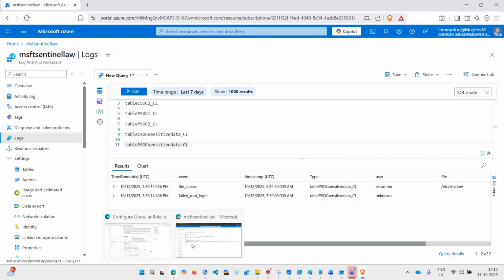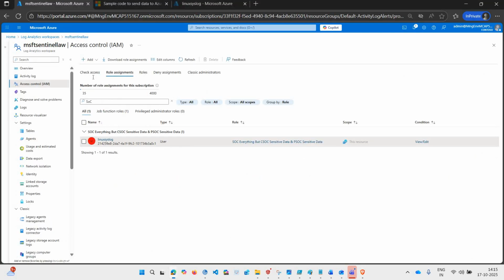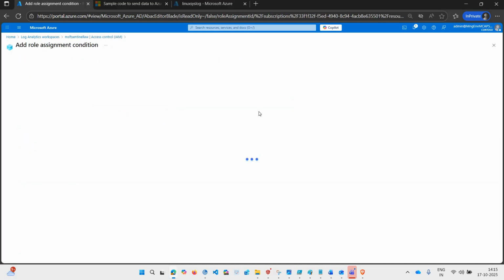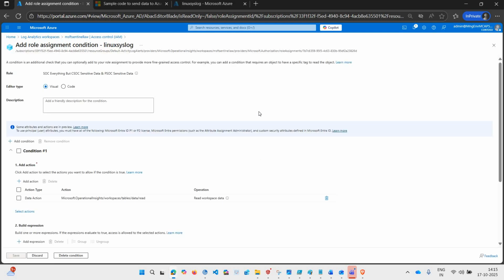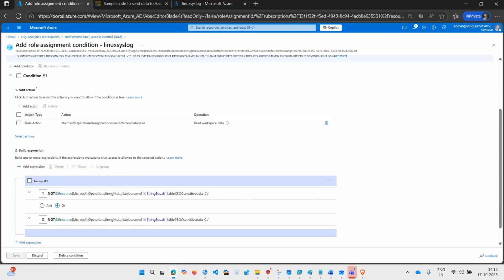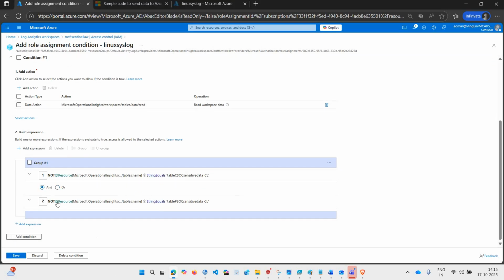Okay, so let's get to the condition we have, right? This is our workspace, Microsoft Sentinel log. To this user DNS log, we have assigned this role. I'll just submit it with AND.